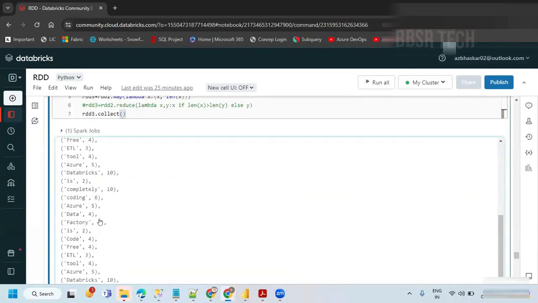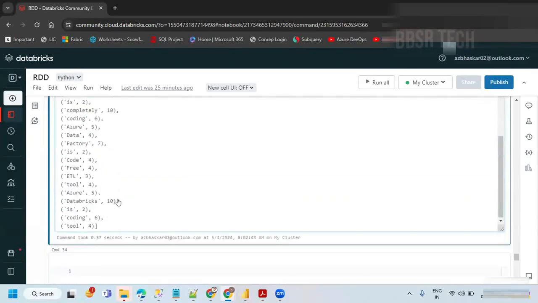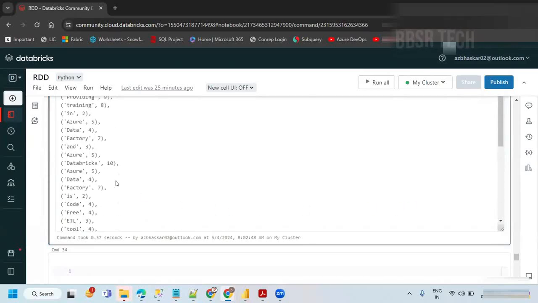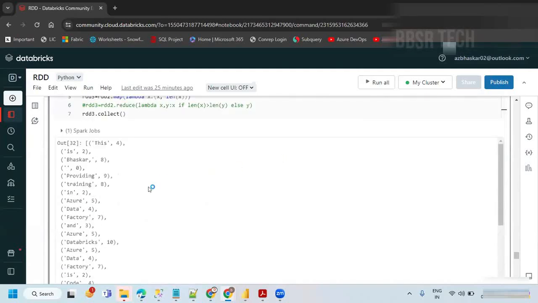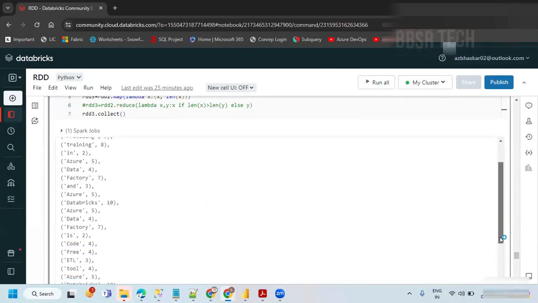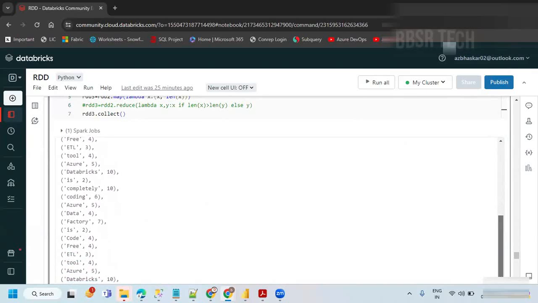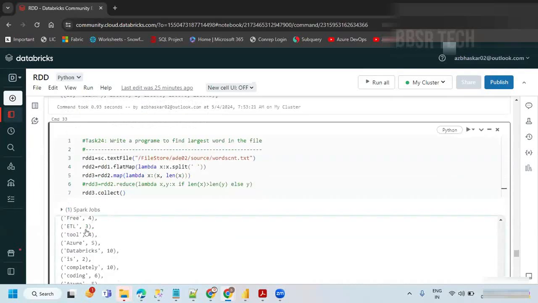You can see the result we're getting. So Databricks has 10 characters. I'm just trying to cross verify. Completely is also 10 characters, so it takes one of them, the max value.